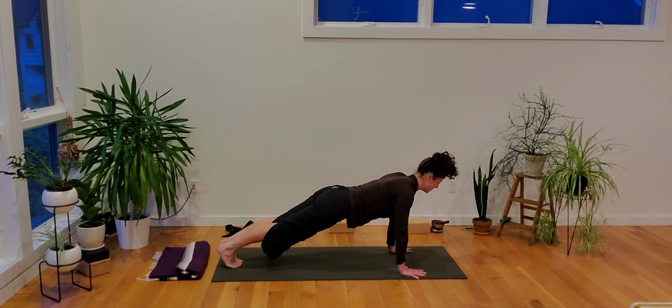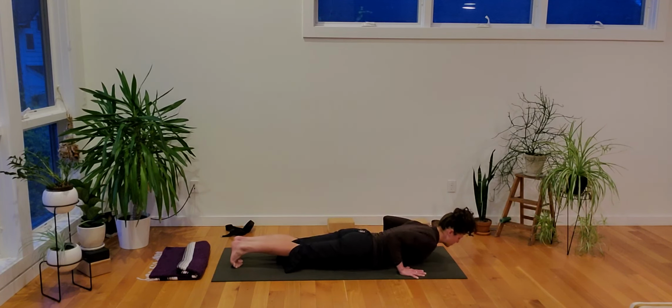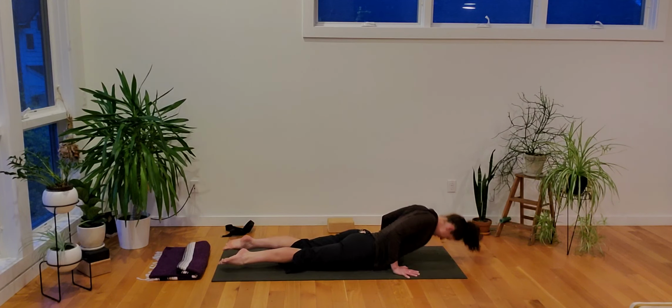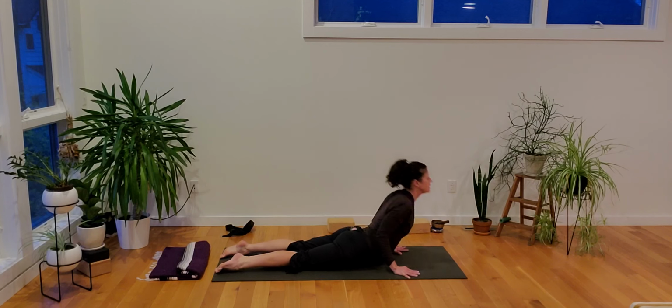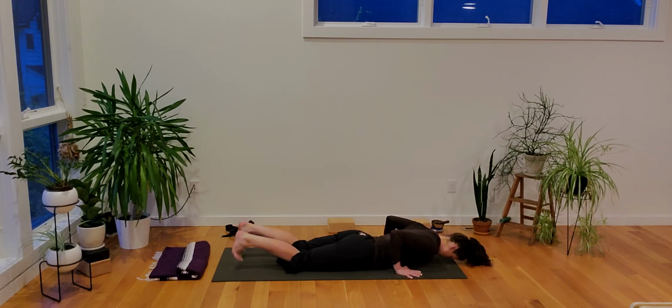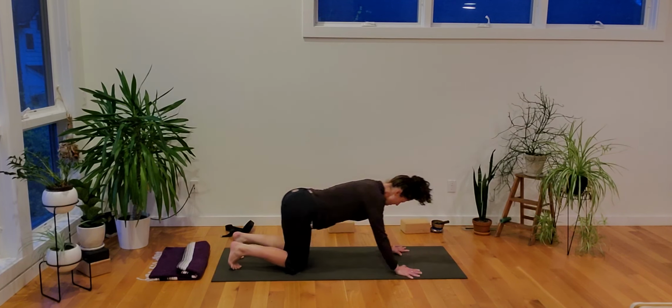Take a deep breath in. As you exhale, lower to the ground. Point your toes. Inhale just once into Cobra this time. Exhale, let it go. Tuck your toes and inhale, push back up to your knees.